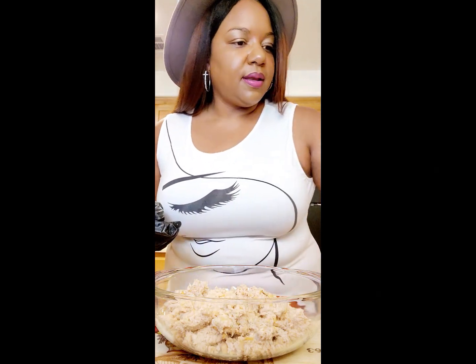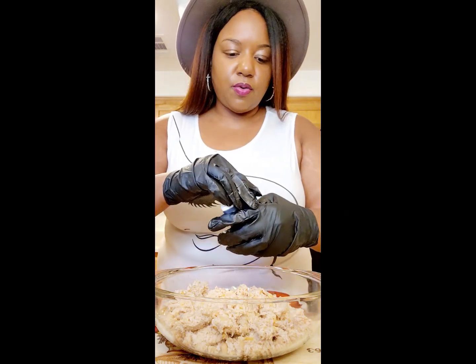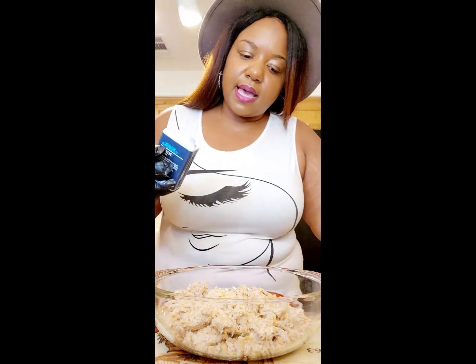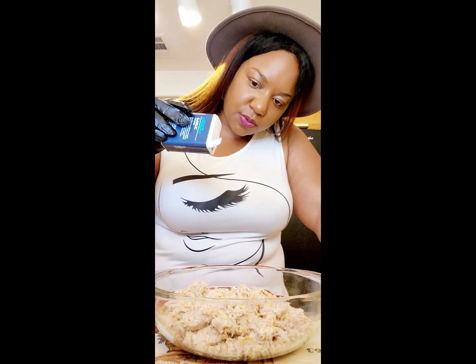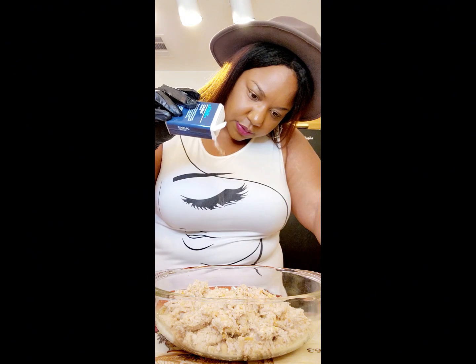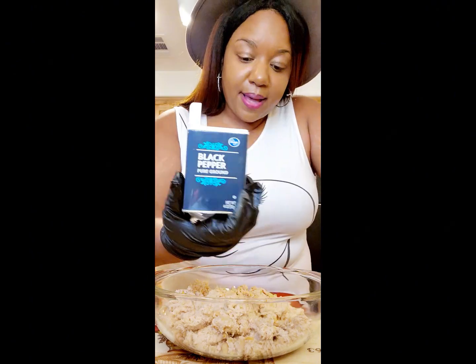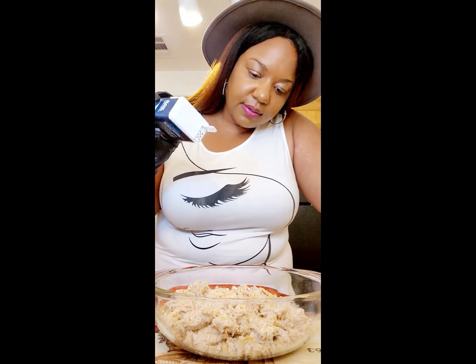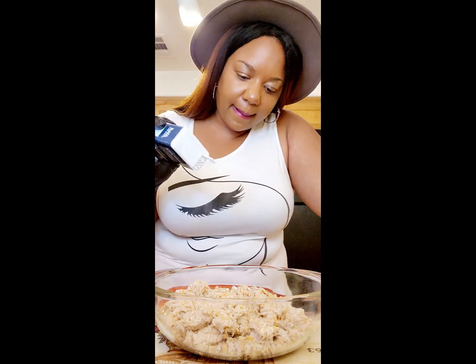All right. Now I'm going to take some garlic powder, about a half a tablespoon because garlic powder, as we already know, is pretty strong. There we go, that's enough. Followed by some black pepper. I'm going to take about a tablespoon of black pepper.